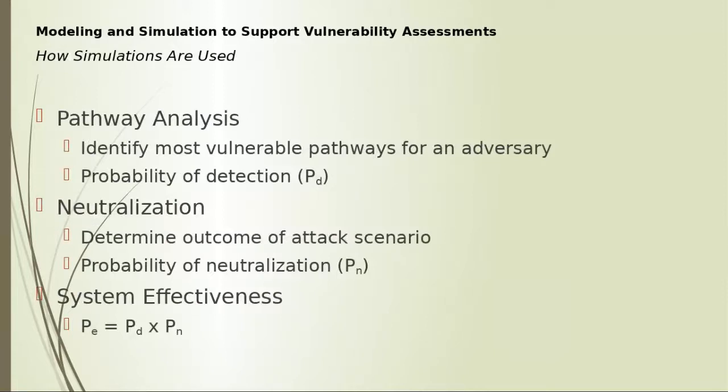How are simulations used? One of the things they're commonly used for is pathway analysis. It identifies the most vulnerable pathways for an adversary, and it gives you some insights into what the probability of detection might be. It also helps you understand neutralization. It determines the outcome of an attack scenario and the probability of neutralization. And in the end, it gives you the system effectiveness of the protection program.